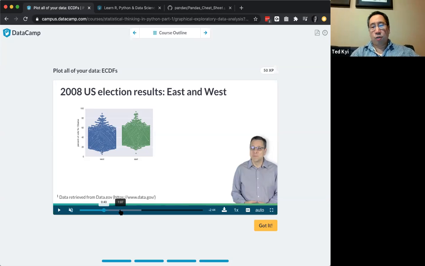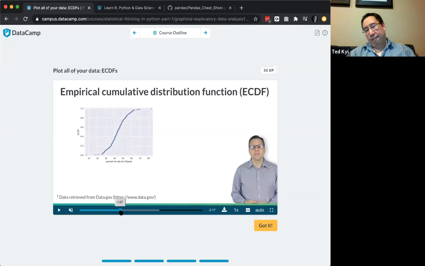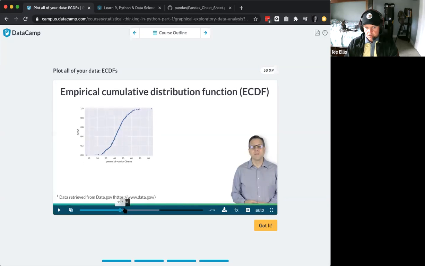So with the distribution function, you could have a million things, and it's basically just mapping out your percentiles.